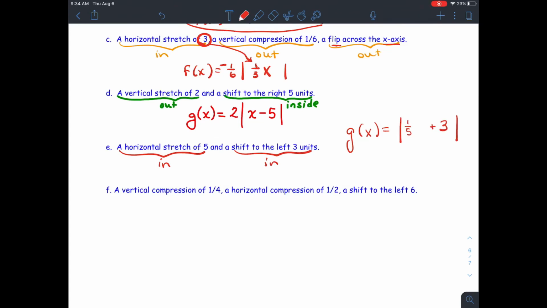To go on the inside and say left 3 would be a +3, and then a horizontal stretch factor of 5 would be a 1/5 x, okay? I don't know if you can tell what's wrong with that, but if you were given this equation to begin with, you would say horizontal stretch of 5, but you shouldn't be saying that this is left 3 because you'd have to factor out that 1/5. So here's all you have to do. Here's the only adjustment that you need to make is you just need to insert parentheses right here so that you're showing how this looks in its factored form.